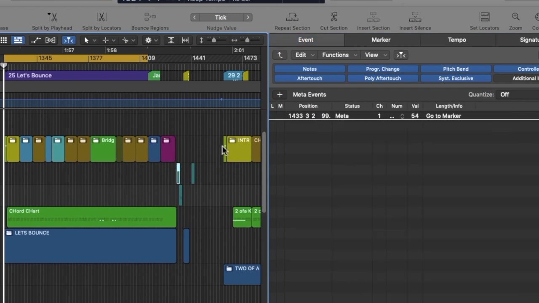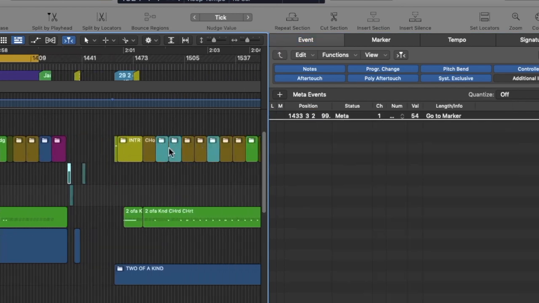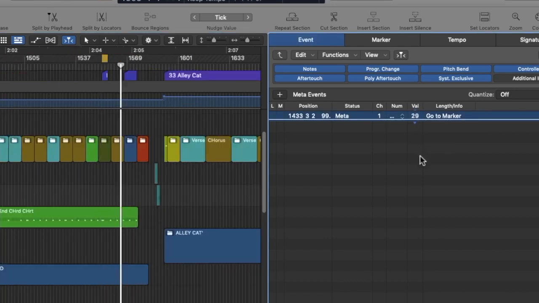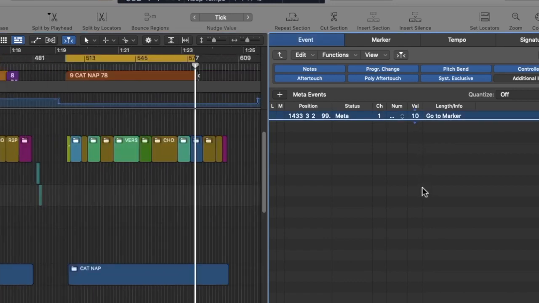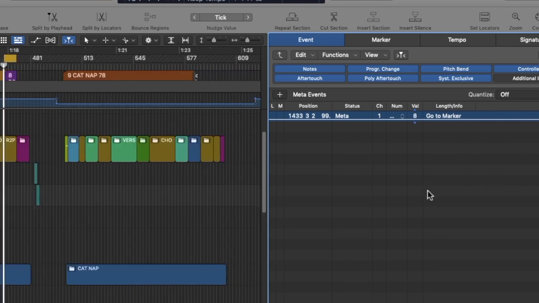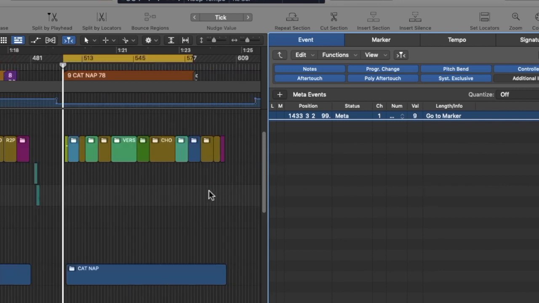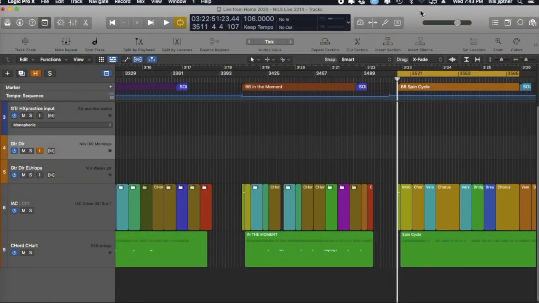And then from Let's Bounce, the next song on my set list, let's say, is Catnap. Catnap, I just know it by heart by now. It's number 9. Up, where are we? Number 9. And so forth. You see how quickly I can change the set list, and the songs will line up. Logic will jump and line up the next song, and wait for you to start playing.